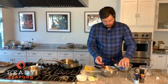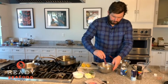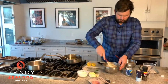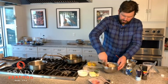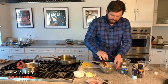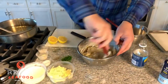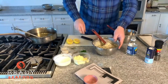So just stir it up. Needs a little bit more. Coming together here. And that's about what you're looking for right here. We're going to add a little bit of chives to the mix. Just minced chives. Very simple. And here's your mixture right here. Like I said, it's sort of a tight pancake batter.